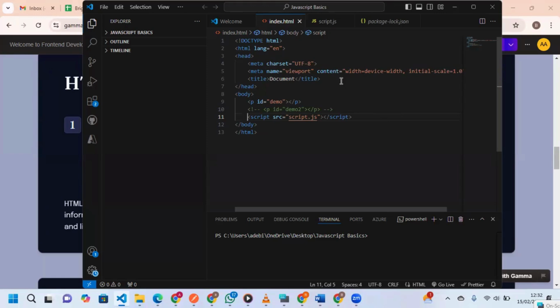The head section of your HTML, which is this head here, is where your meta information, everything you don't see on the browser screen, is stored. Everything you see on this browser screen is stored in the body.